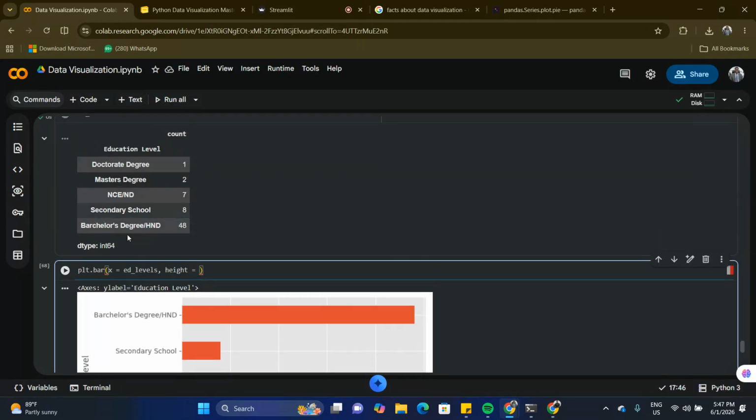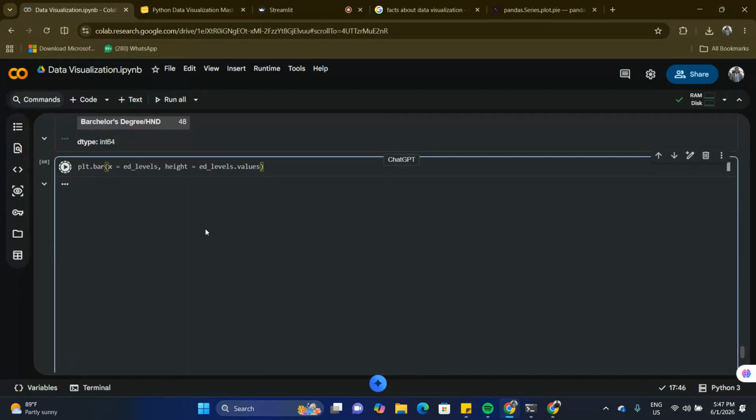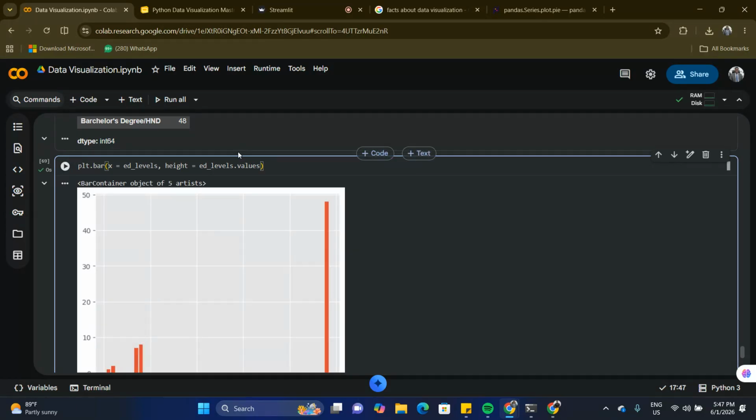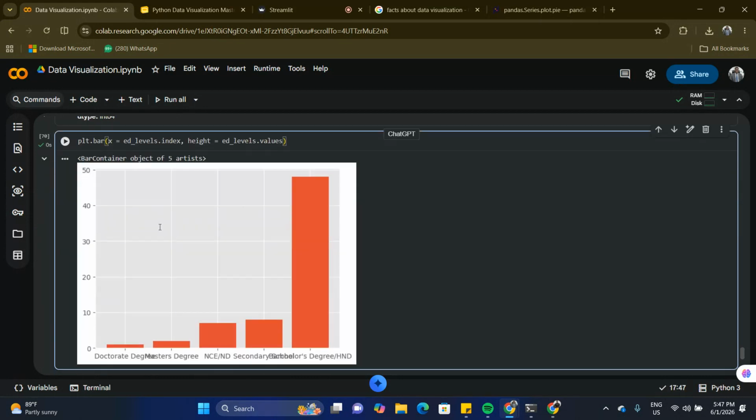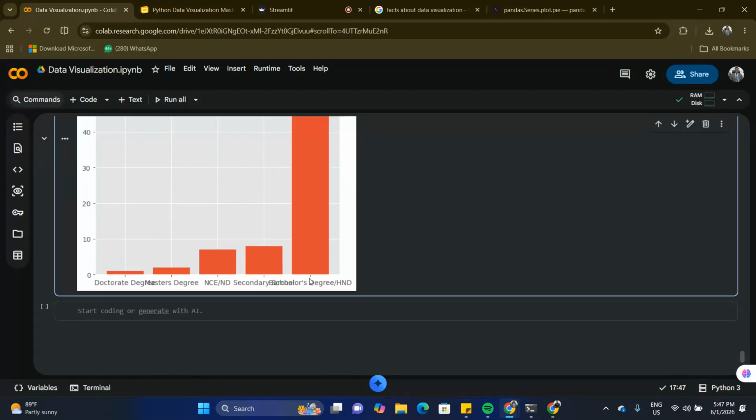These names are like the index. So the height will now be, sorry about that, dot index. I think I have to specify the dot index here. So this now takes these as indexes.